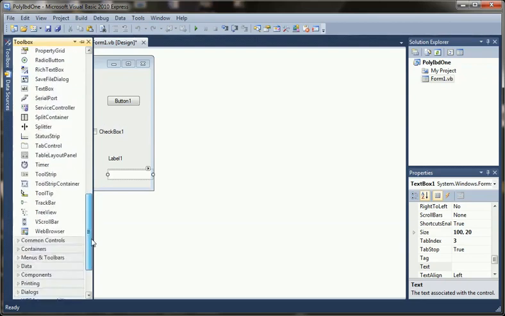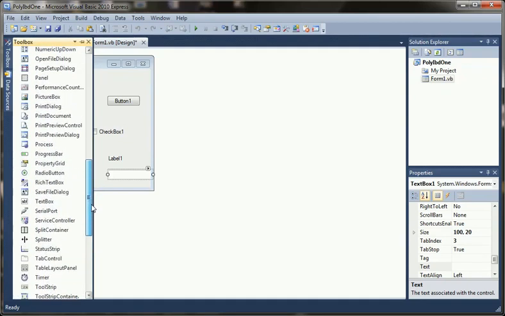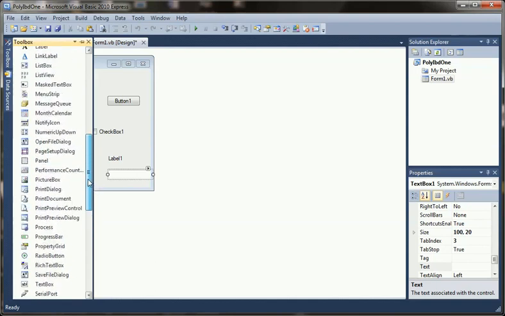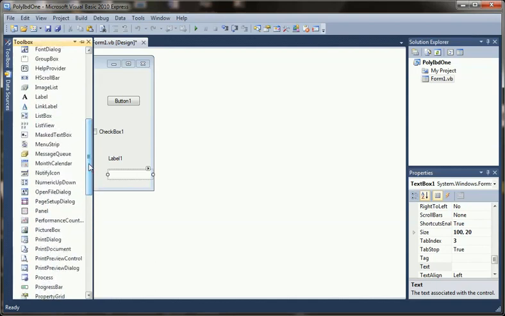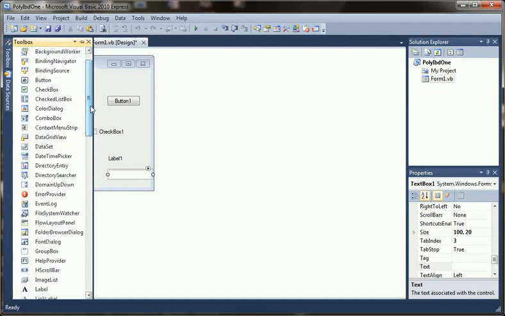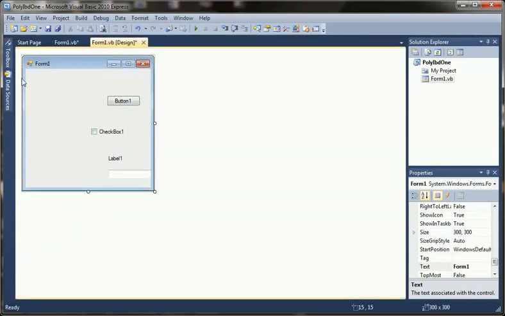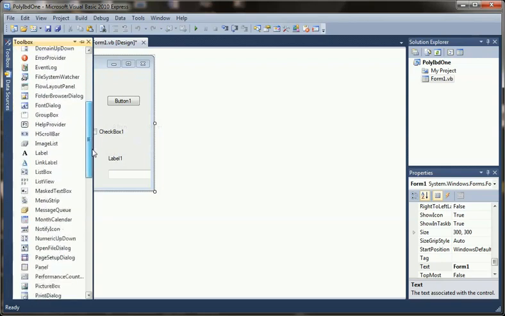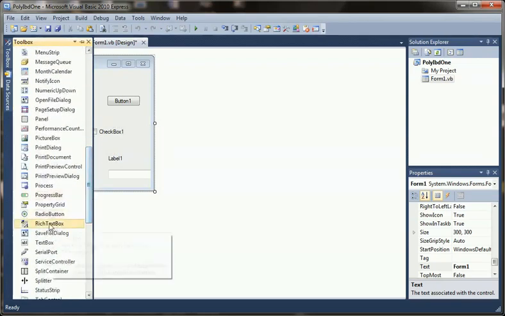Text box is there. Everything here is very useful based on the application you're developing, but just for school standard, let's just keep it this way. Since I have a radio button also, where's the radio? Do I have a radio button here? Radio button.